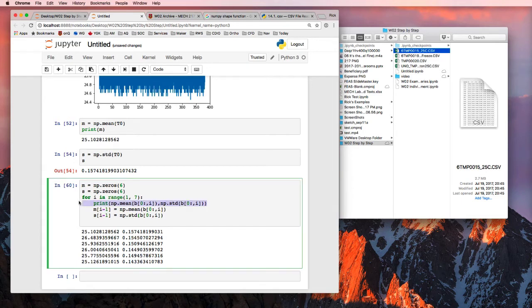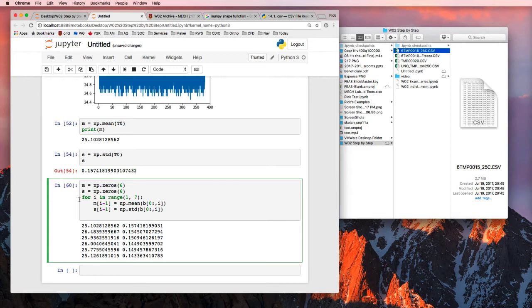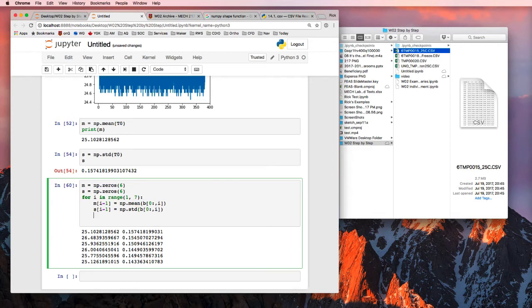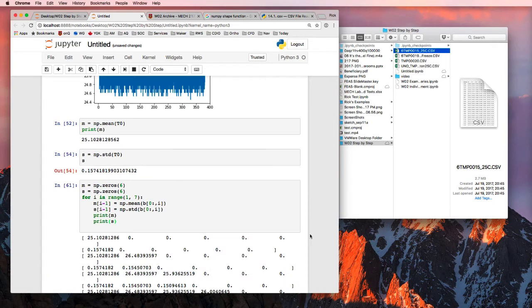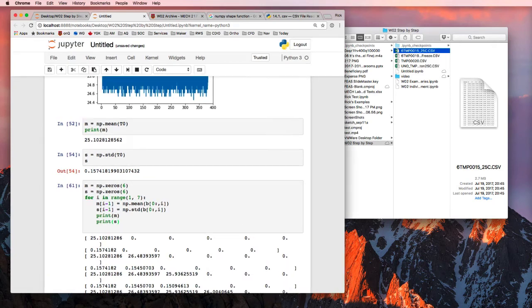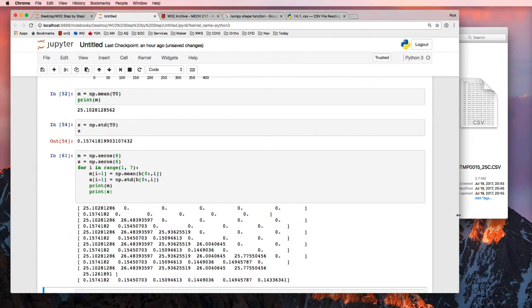Let's get rid of that print statement. And now I'll print M, and then I'll print S, stretch that out a little bit more so that we can see what it looks like.